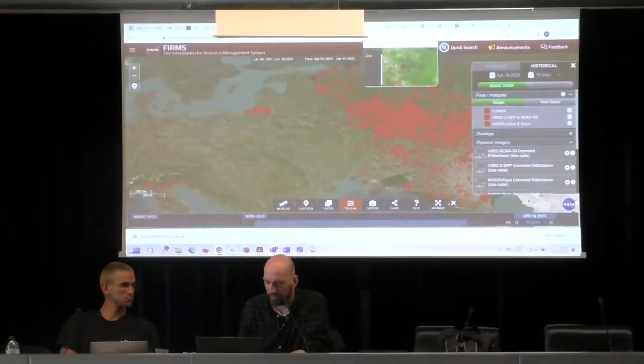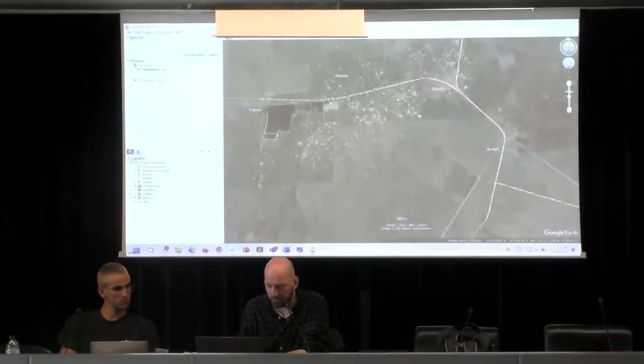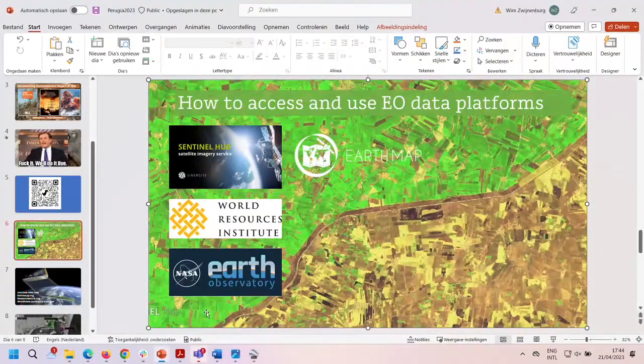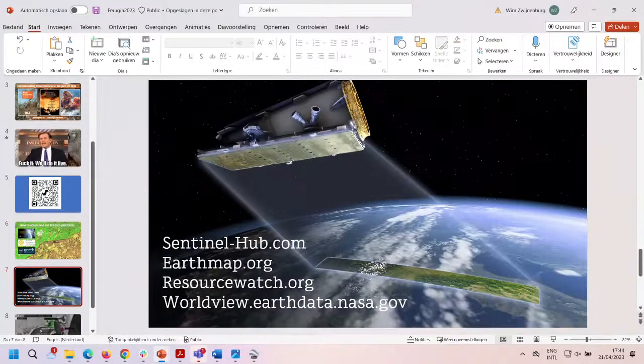Also looking at the time. The main idea was just to quickly show you where the portals are, where to find the information. I'm putting up all the links to all these websites, so if you want to take a picture here, feel free to use it. And I just want to come back now to if there are any questions in particular for what we just discussed today.